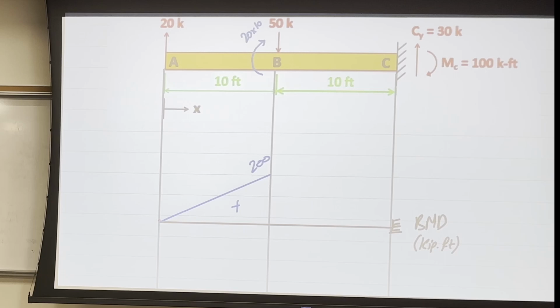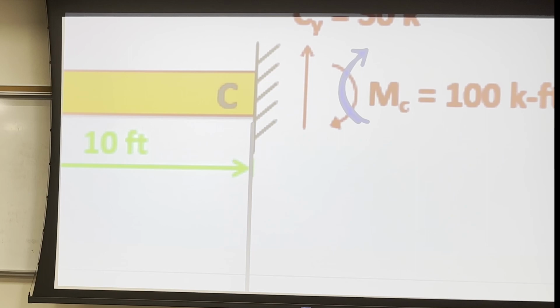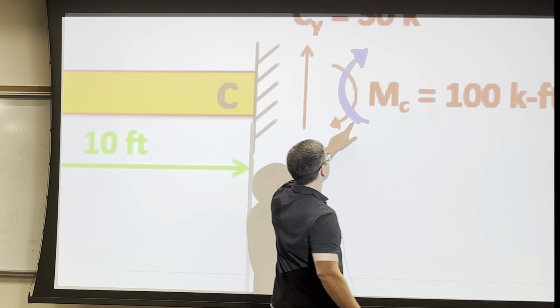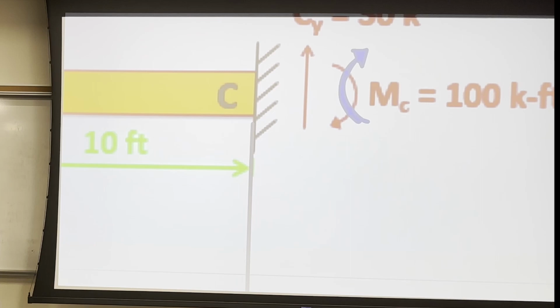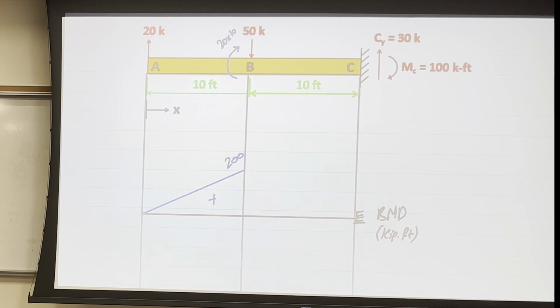And now I want to start from right to left. So from right to left, I will draw the curve, which is that way. They already did this for me, so I want to work that way. That's why I want to draw the curve warping toward that way, which is how the 100 is already drawn. If the 100 were drawn the other way, it would still have the same effect, because this blue bending moment is still clockwise. So if it was drawn the other way, I would just adjust it towards the direction that I'm working in, which is what the example itself drew. Now the arrow looks down, so I want to draw the bending moment down, 100, and I just make a line between them. Okay, and that was all for that lesson, and thank you.